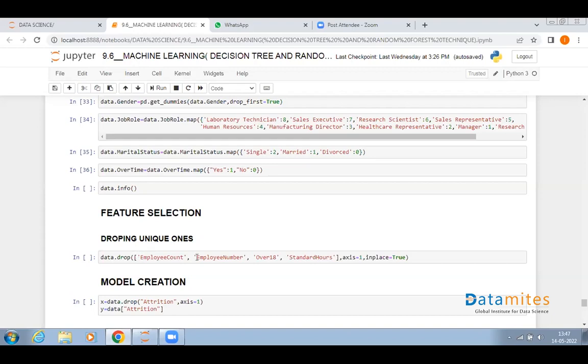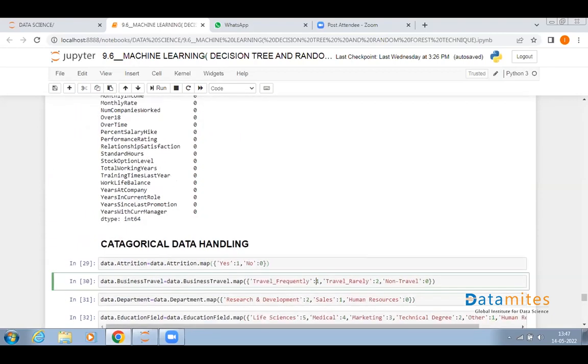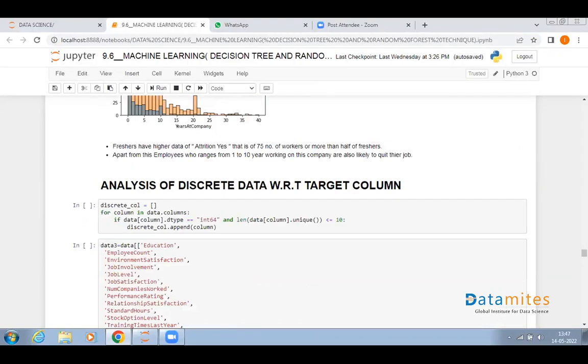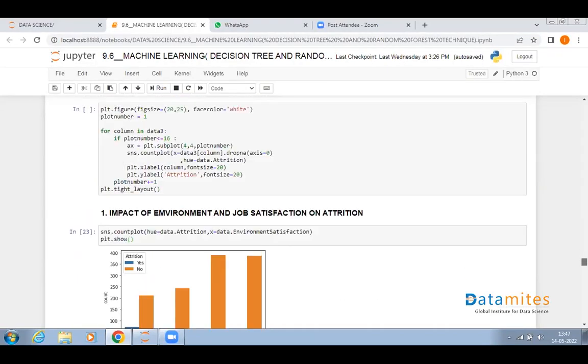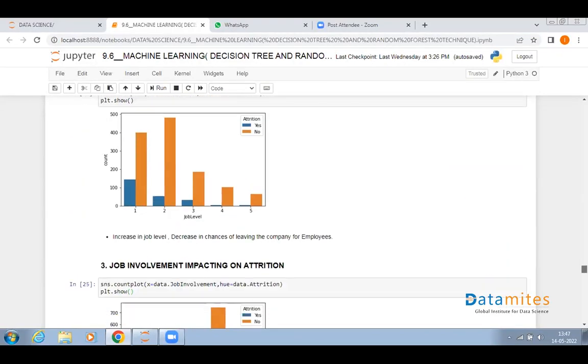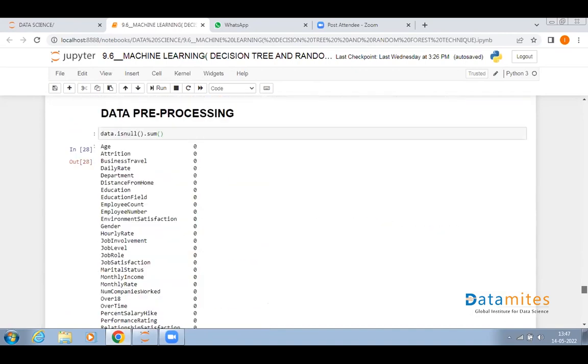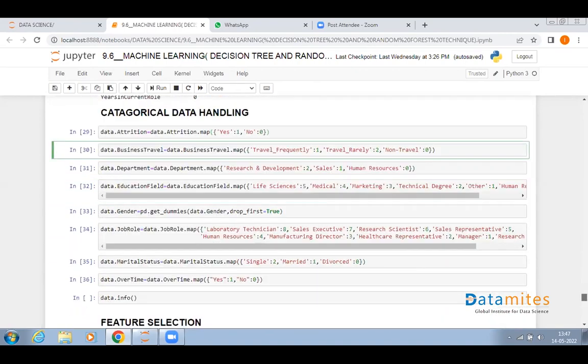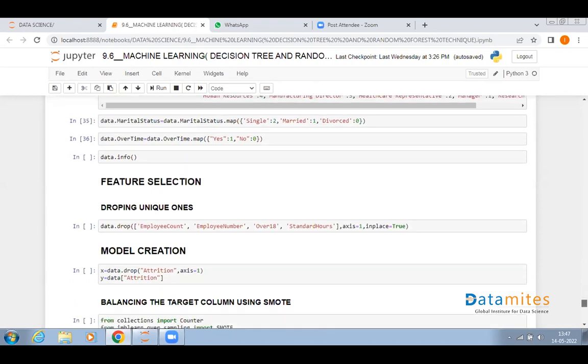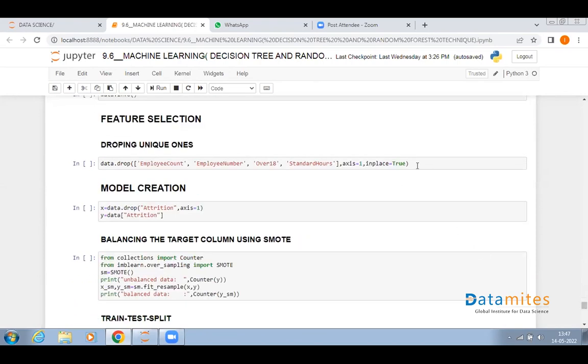Here's a task for you: on the basis of the analysis we did, take only those columns, predict and make a model.